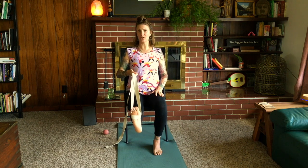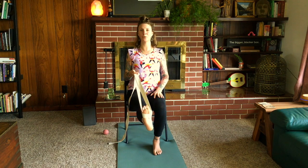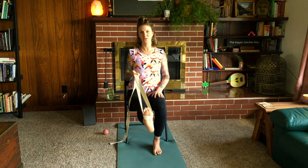So you'll move the strap into one hand and the other hand can just rest nice and steady pelvic bowl. Exhale out to the side and inhale back in, and just a couple more times like that. Be in no rush. Good. And then come on back through center.